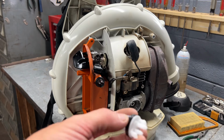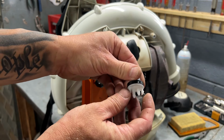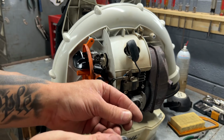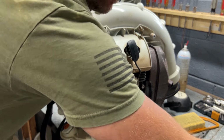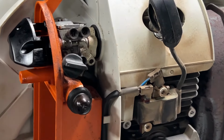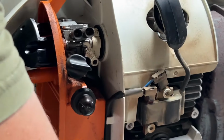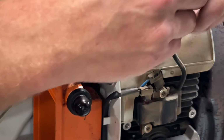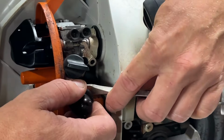All right, here's the new one. You see it has these prongs on it? We're gonna be squeezing in on one of them to be able to pull it out of it because it just snaps in, okay? So that's what I'm gonna be doing. Sometimes they can be a booger. Might want a screwdriver for this. Just don't pinch your fingers or nothing.